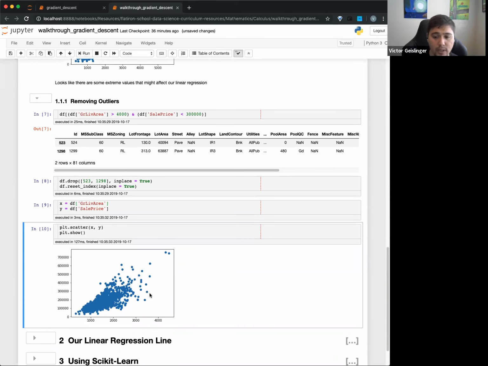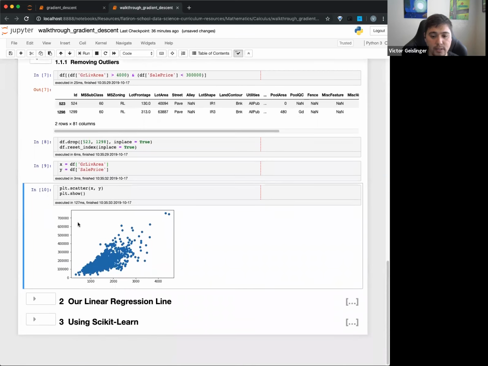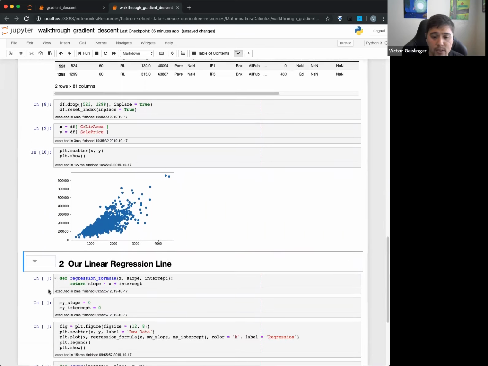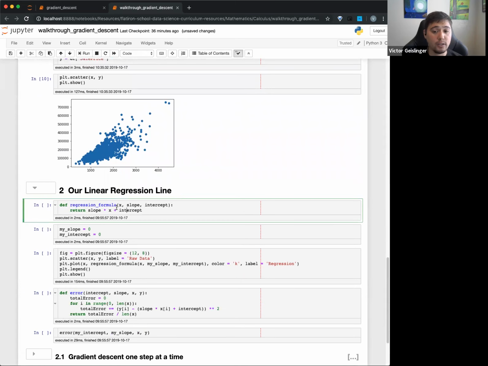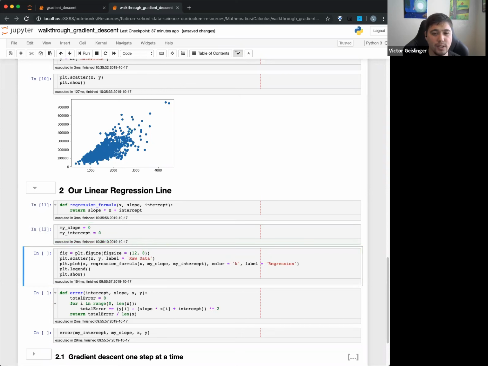Okay, cool. All right, so let's go into our actual linear regression line. Just like before, we're going to define our regression formula with our x, our slope, and our intercept. So our classic line equation. So we have this. And then we're going to start off by setting everything to 0. Classically, we'll set things to 0 or randomize it. But 0 will show how bad this first guess is and how we can improve every time. In reality, just for the record, you probably would use random values, so you don't start off at 0 and guess. You're more likely to randomly come across it than always starting at 0.